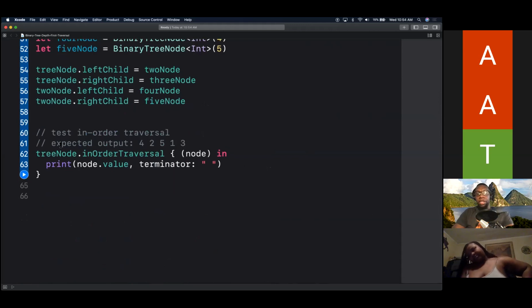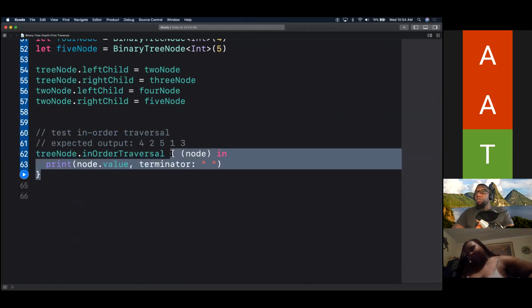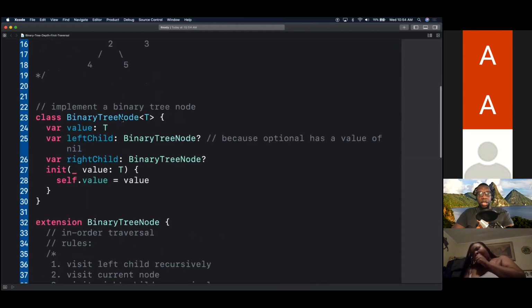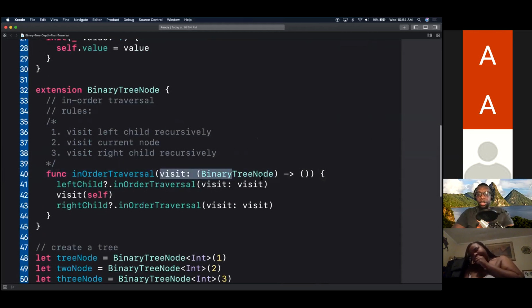Okay, so everybody implemented their tree node dot traversal, the function, call the function with a trailing closure. In our trailing closure, this node is coming from our function definition. Our function definition has a closure here, which has one argument of a tree node. So that's what we actually use again in the actual call function, and it captures the nodes along the way. So now we're able to print them and see what order they are. Are they the correct order, the order we expect?